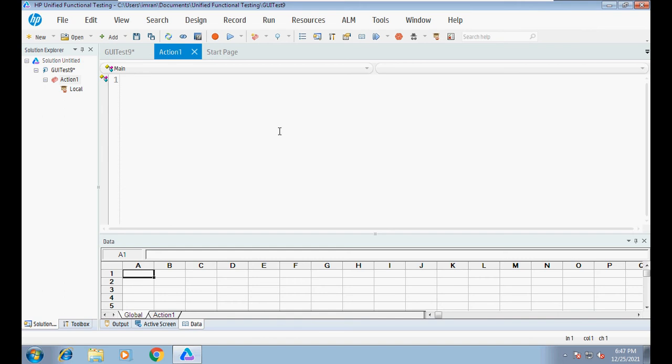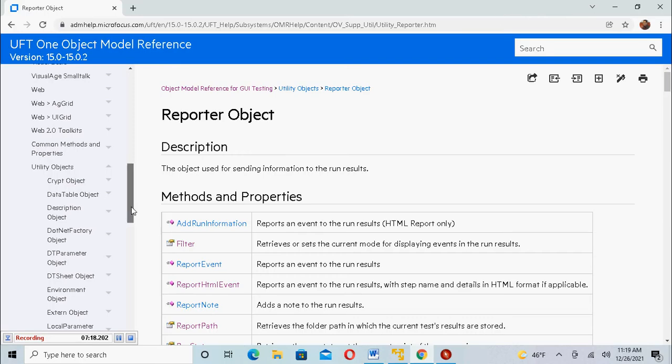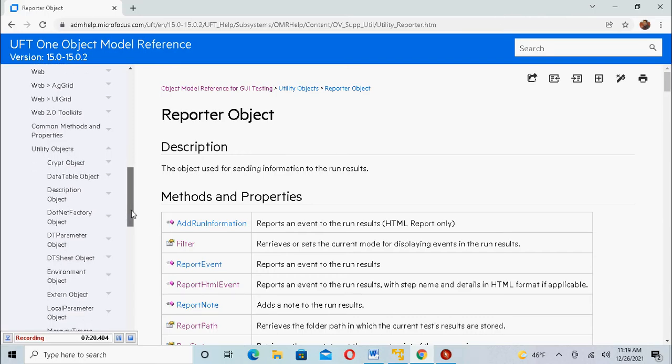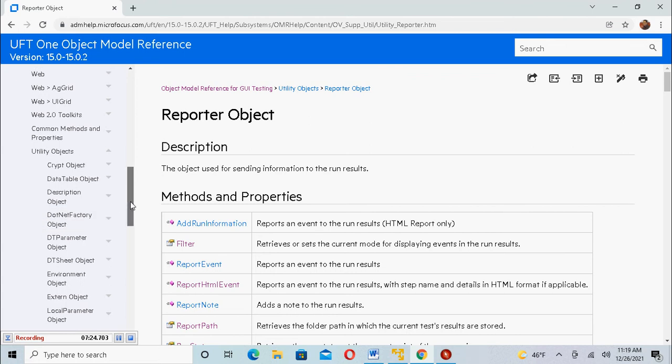There is no need to use the Set keyword. So we could have an object in the object repository, or an object in the editor using the Set keyword. But for a utility object, we don't need the Set keyword. We can directly use the utility object name and then use the methods and properties of that object. So that is a utility object.